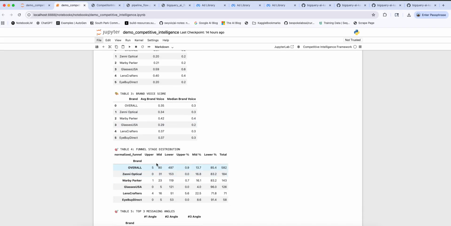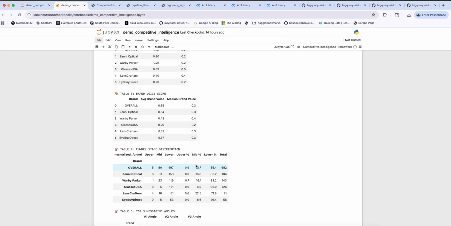And then we are talking about the funnel stage distribution itself. And here you can see that we get a distribution for each brand on what percentage of their ads are targeting either the top of the funnel, which is mainly about creating awareness and education, middle of the funnel, which is the consideration phase, and bottom of the funnel, where it's about objection handling and handling high intent users and people who have already made up their mind but need one final push in order to convert.